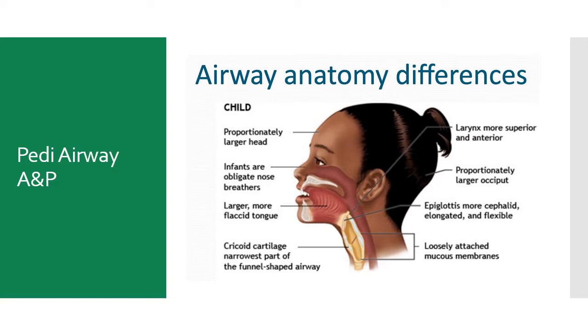Children have faster respiratory rates than adults until about age 12, and infants breathe on a true hypercarbic drive, so they have very irregular patterned breathing that almost looks like Cheyne-Stokes — they breathe faster and deeper as their CO2 levels rise, then it slows down again. It's not uncommon for new parents to get scared about this and call to report that the baby stopped breathing. Periods of apnea up to five or six seconds are actually pretty normal in the newborn.